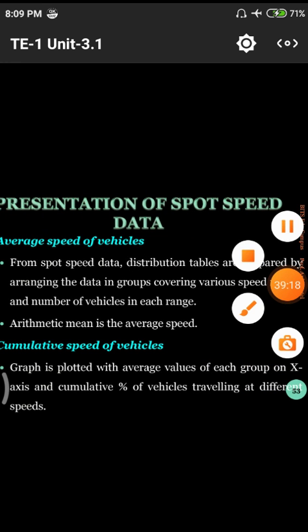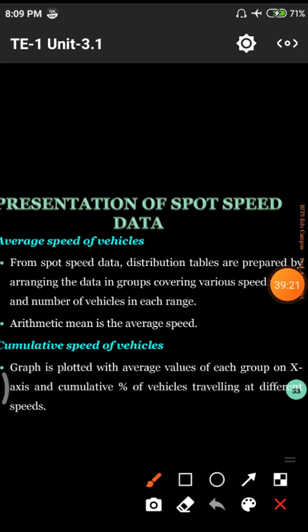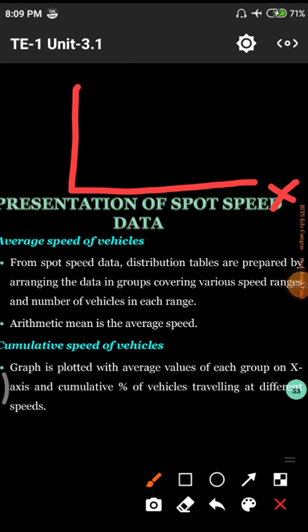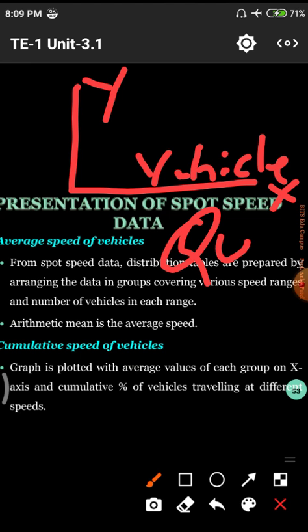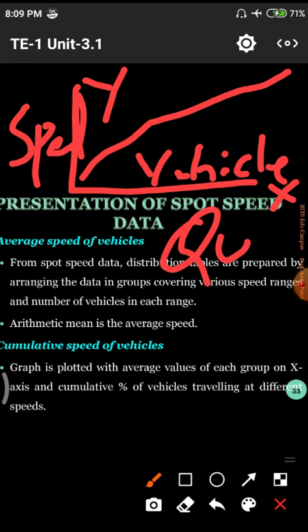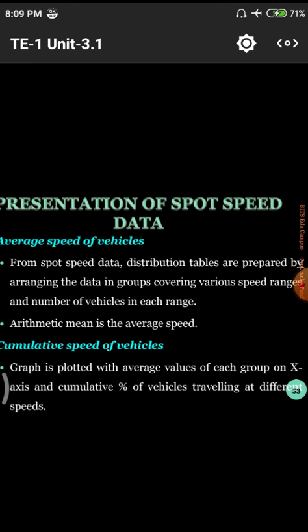That means I will simply show this. This is the x axis and y axis. For every graph we need to locate the x axis and y axis. On this axis we have the vehicle quantity, and here we have speed. So we need to draw a graph with the number of vehicles and the speeds. By using those numbers and speeds, we plot these graphs, and these graphs are very useful for us to design a particular road using the number of vehicles and average speed studies.